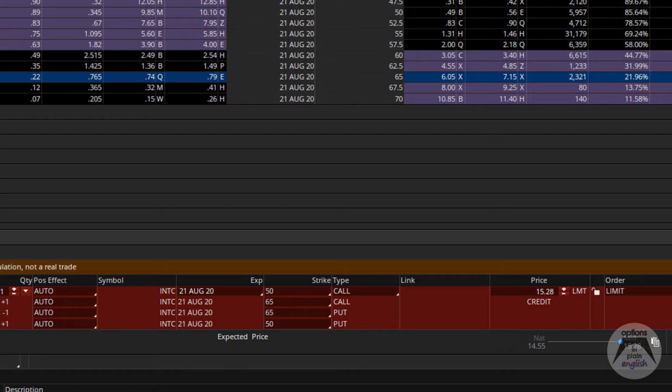There's many things that need to be checked, but as you can see here, this box is trading at 15.28. You can put it on and then wait, and if you survive and you have all these components and they're not assigned or you don't exercise them, then at expiration this thing is going to be worth $15 and you can keep the 28 cents.